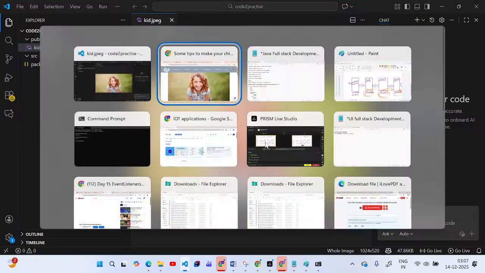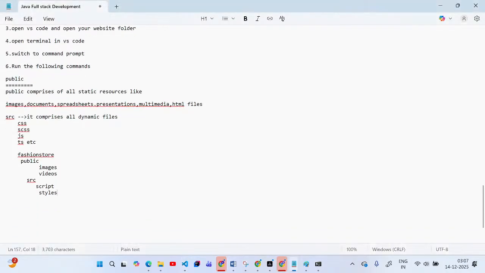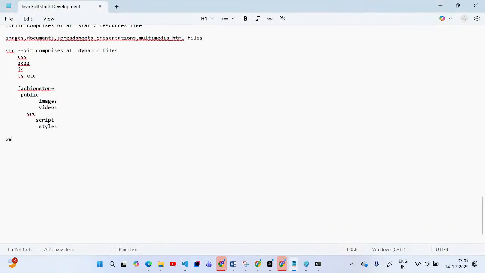Next, after this, we are going to learn about the web page. So what does it mean by web page?